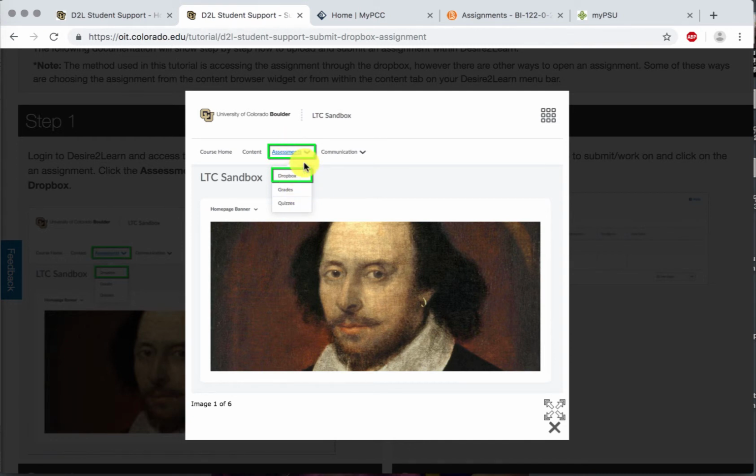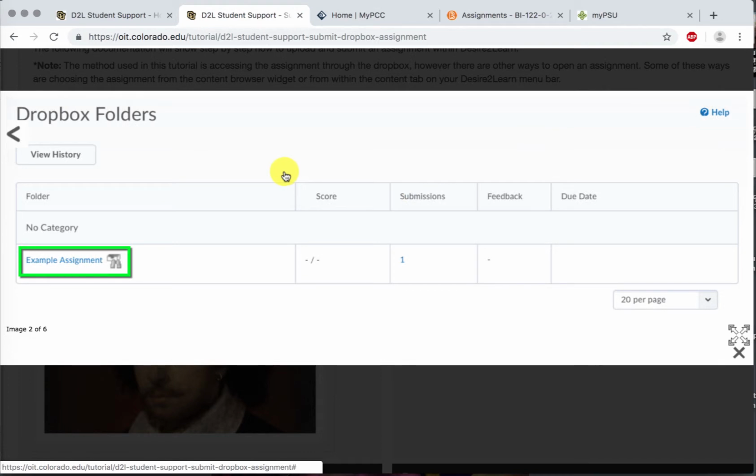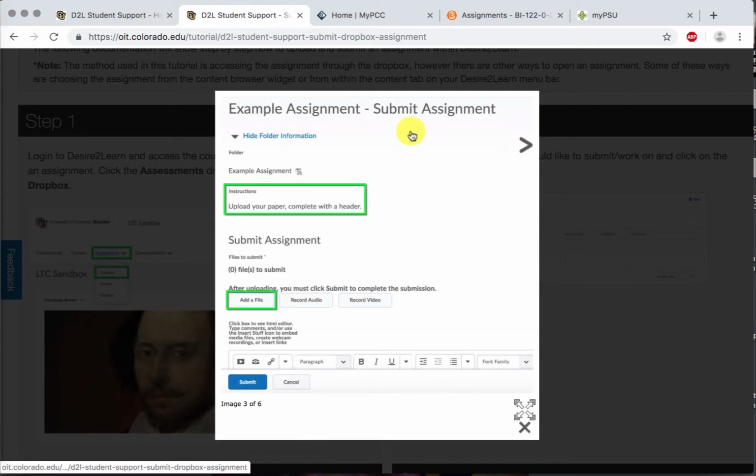So for ours, these other options down here, there won't be a drop-down arrow for your assignments tab. So the grades and quizzes are going to be separate tabs all by themselves. So when we click the assignment tab, this is what we're going to see. Usually there will be more than one, but this will be a list of assignments that your instructor has for you to complete. When you're ready to work on one or turn one in, you just go ahead and click on the assignment link. It should bring you to this page.